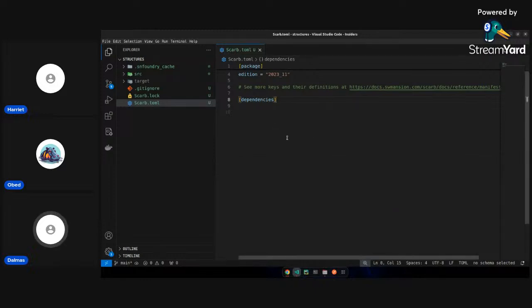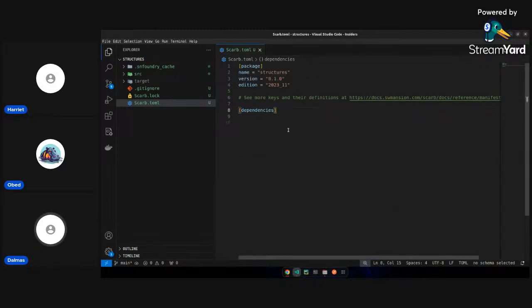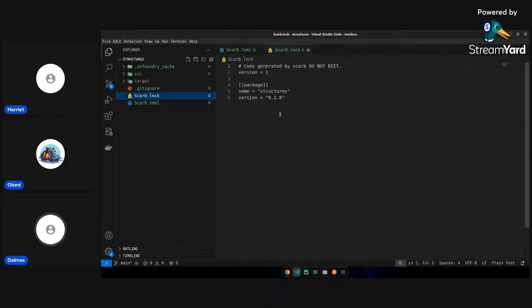So we have seen what Scarb is and how to use it to manage different packages and to manage some other few things, including the scripts that I've talked about. Next, we have Scarb.lock. This one just tracks the different packages you have, and also it has its own purpose.